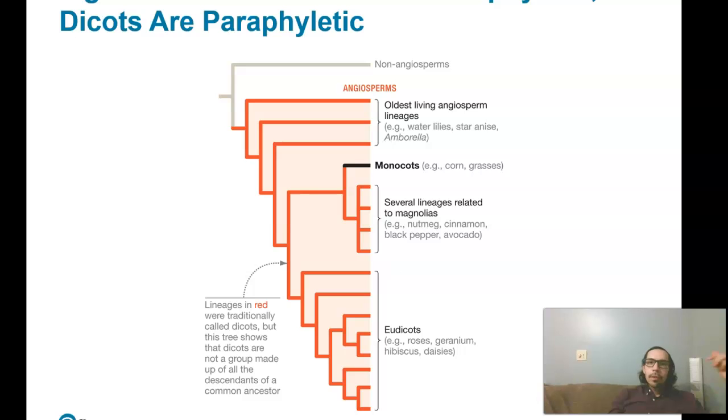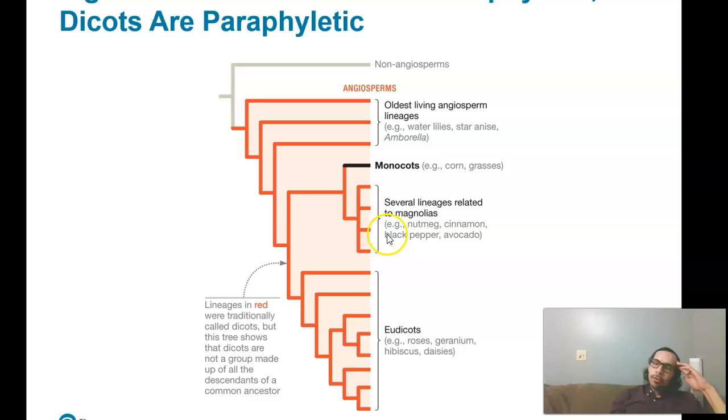Here is what it used to be like. Before, everything that's in red was considered to be a dicot. So we only had one group that was the monocots, and then everything else used to be considered dicot. That's why before it used to be a paraphyletic group. But with new discoveries and new research, they reassigned these, and only these down here are considered to be eudicots.